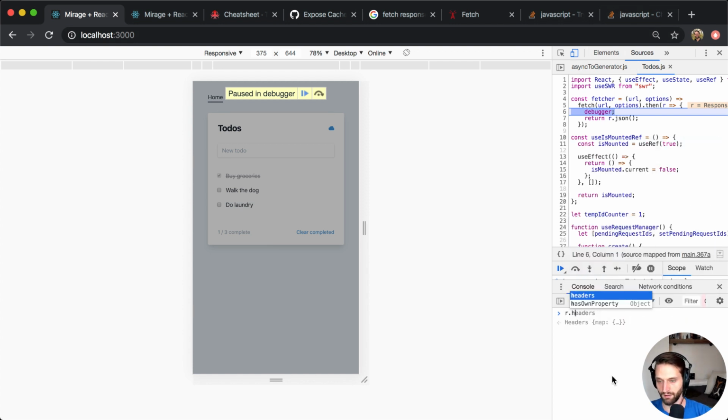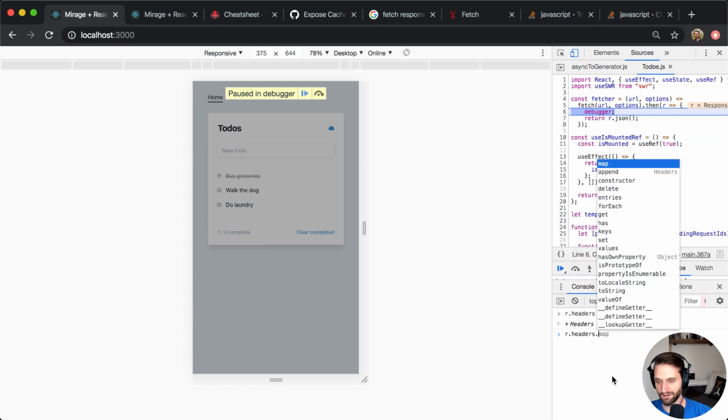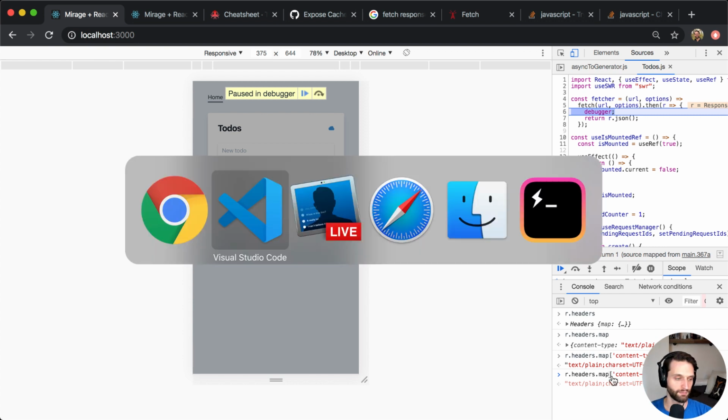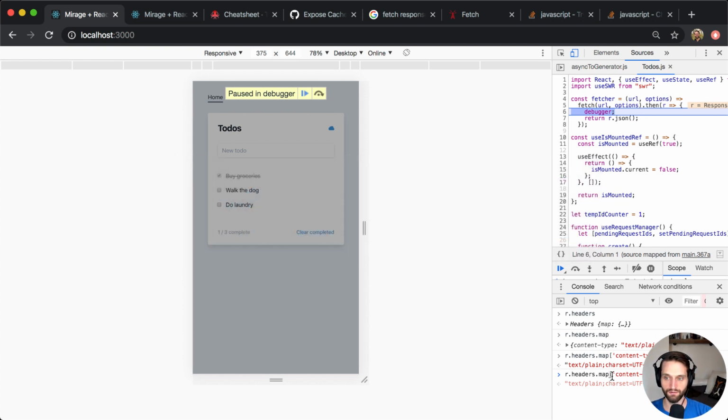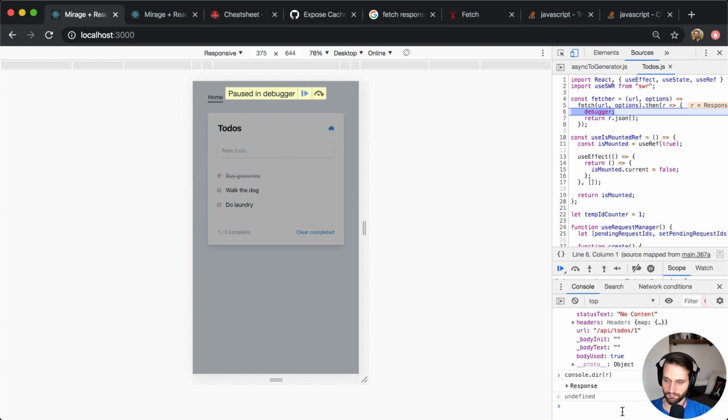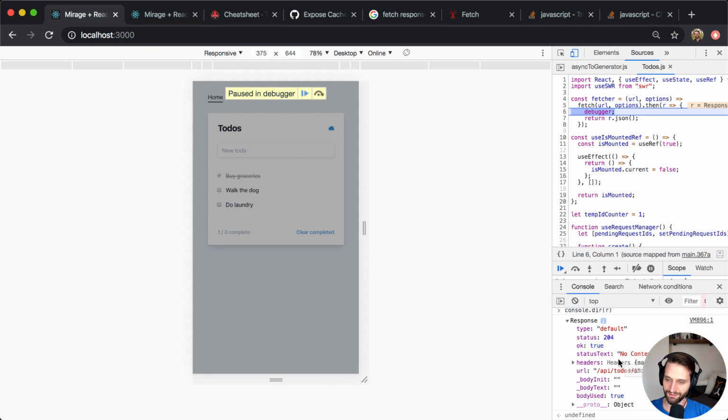Response dot headers dot map, content type. Seems a little silly. I honestly just want to see if there is a response body. Console dot there are. Okay. Type default, status text no content, body text.